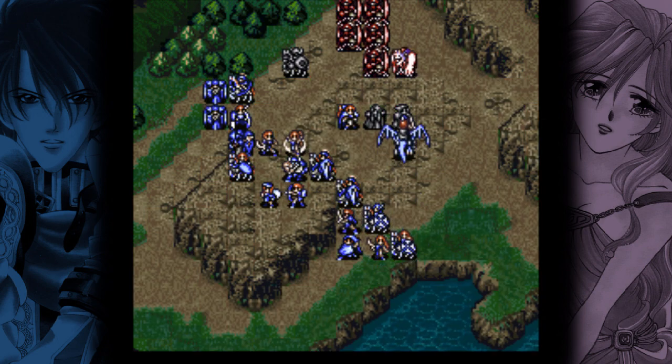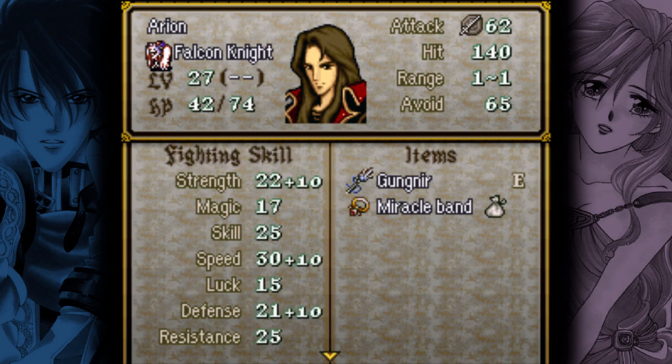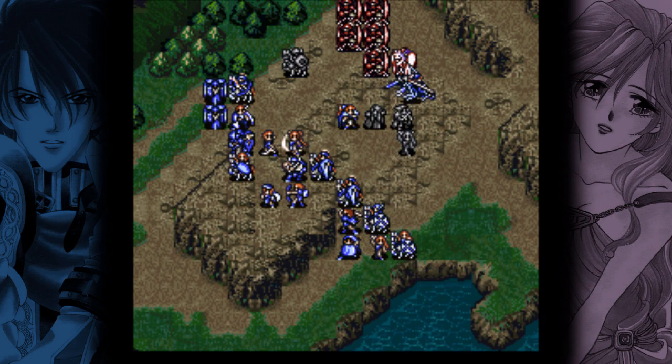Does Altena have a conversation with Arion? I think she does. Oh man, look at that. How much damage, or how fast is he? He's 40 speed, for fuck's sake. And he has continue, so attacking him. I just want to see the battle quote with Altena.